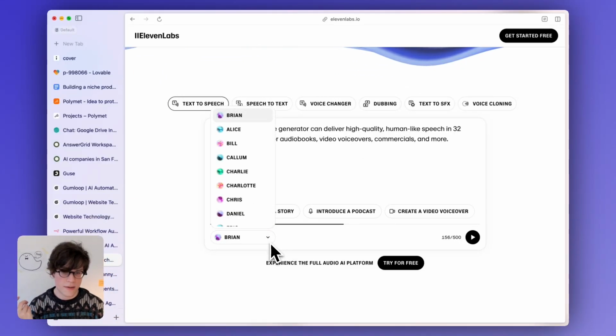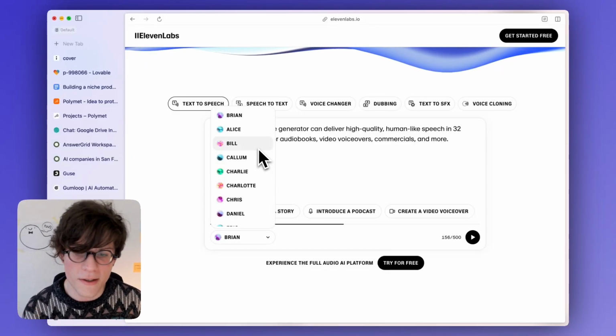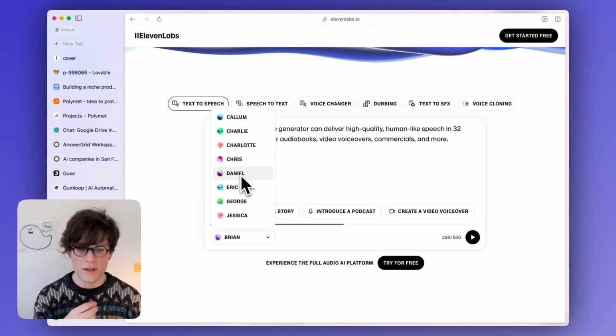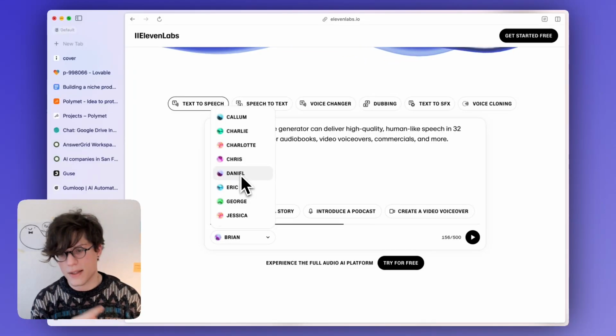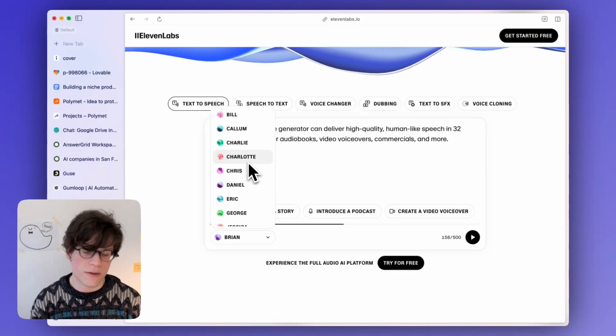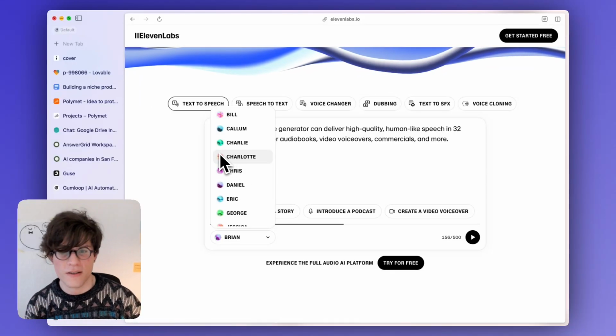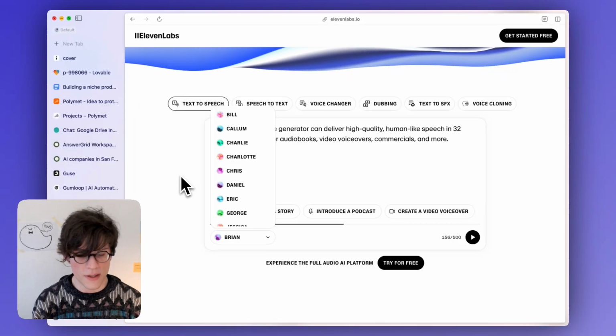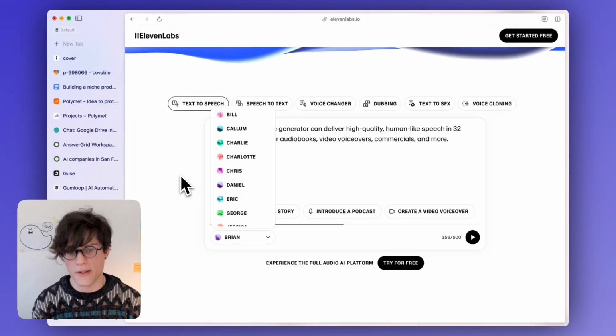Now there is something that I don't quite like here, which is they give you a lot of choices in terms of voices, but you don't know if they're going to have an accent or why should I use one voice over the other. I think there's a lot of, again, guidance that is still needed in this context. And I'm excited to see how that will come through later on this year.